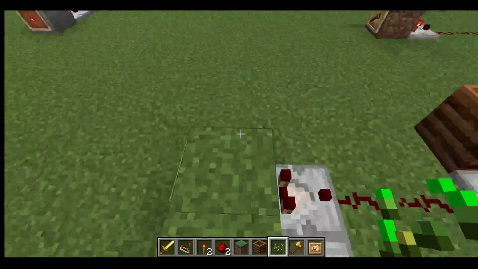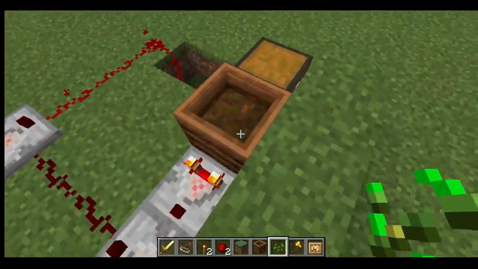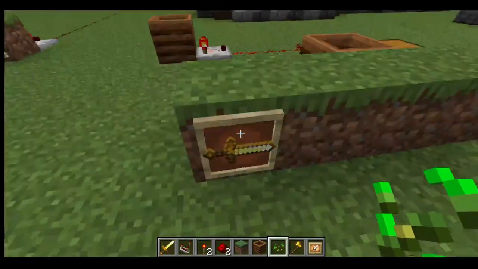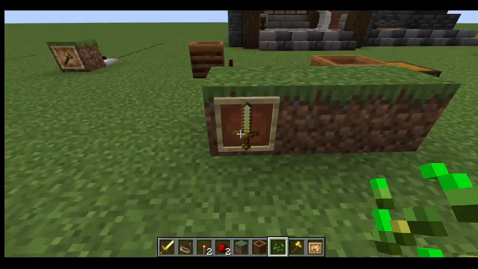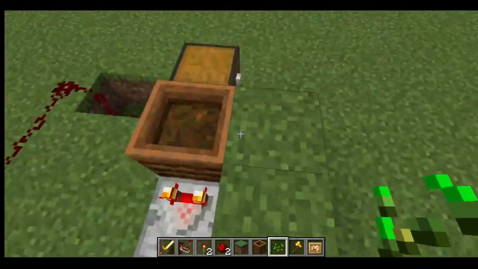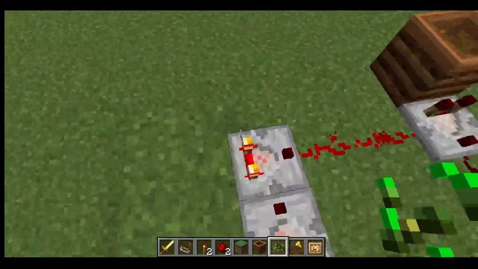Two composters with comparators leading out of them. My goodness, I can't talk today. So you might notice that this one is set to 5 and this one is set to 6. So the position that this works in is this one, because here, this is 8, which is bigger than 5.